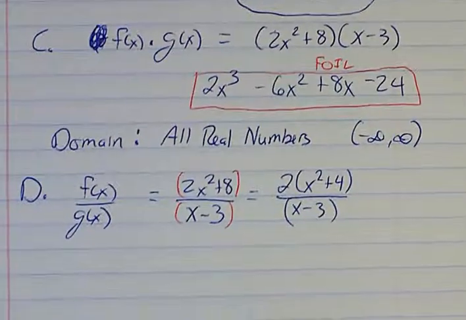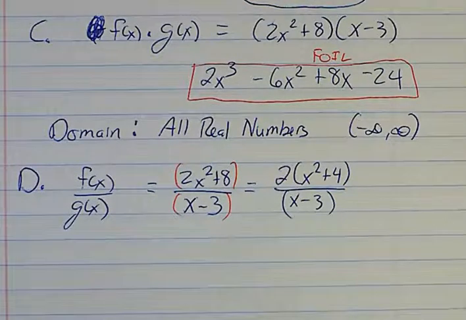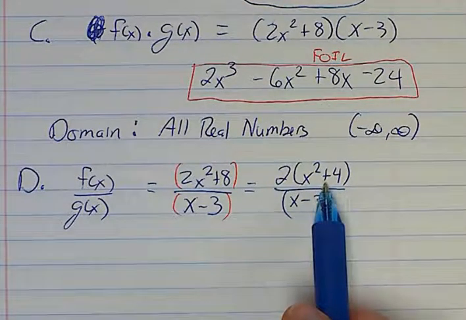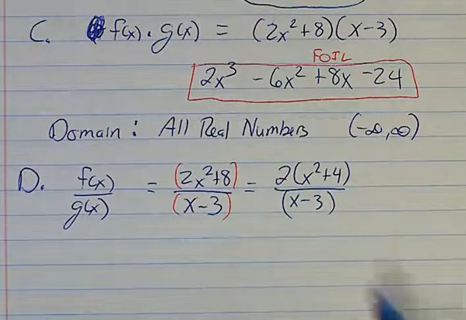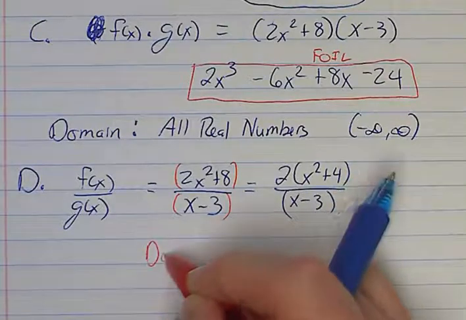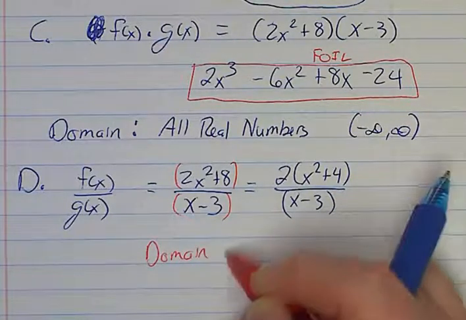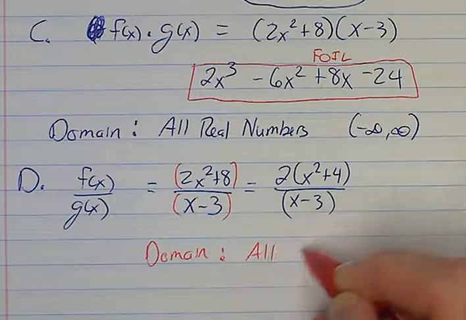And if somebody's saying, well, is that not two perfect square numbers? Yes, it is. But to factor this farther, that would have to be the difference of two perfect square numbers. And since it's the sum, there's nothing we can do with this one. So that would be the final answer. And for this particular problem, though, if they ask you for the domain, the answer is still all real numbers.